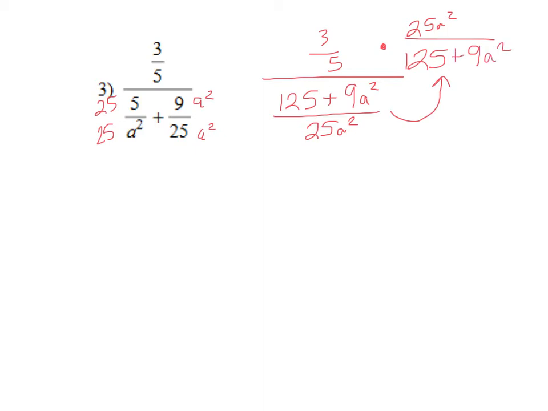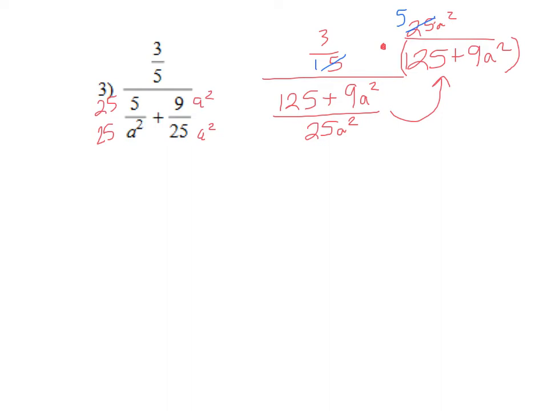And then I'm looking to do any possible reducing that I could do. Now remember, you can only reduce when things are being multiplied, and so this whole thing here is all caught up with that addition, so I can't pick it apart. But I do have this 25 times a squared. Since that's being multiplied, that could be picked apart a little bit, and so what I see here is that I could take a 5 into 5 and a 5 into 25 and reduce a little bit that way. All right, and I think that's probably all the reducing I'm going to be able to do.